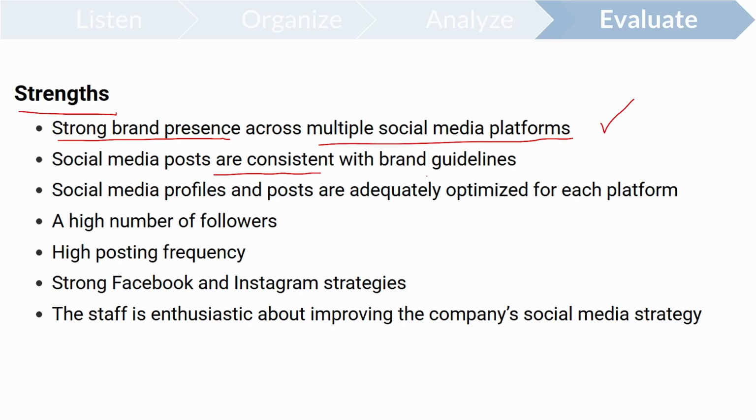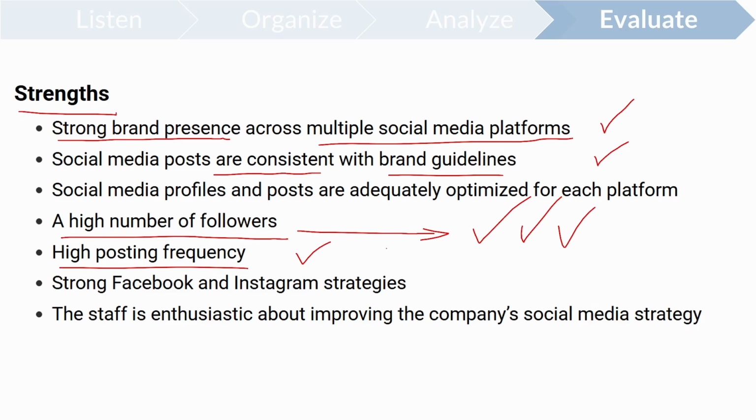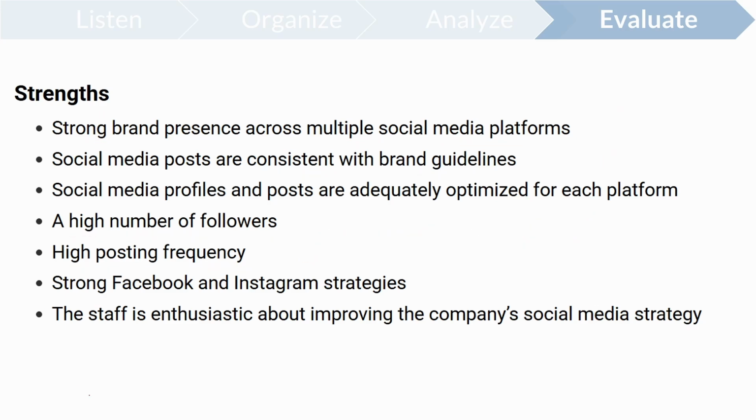Social media posts are consistent with brand guidelines. Guess what? It's internal. We have guidance over that. We can adjust that. We can fine tune that. We can steer the ship. High number of followers. Do we have it or not? Guess what? We can work towards it and have a check mark later. Okay. High posting frequency. That's in our hands and so on. This is a strength as a social media marketing strategy.